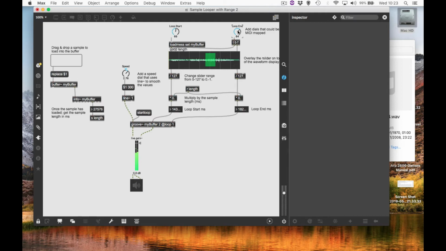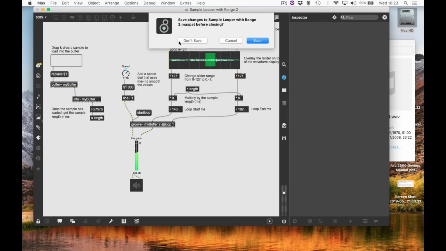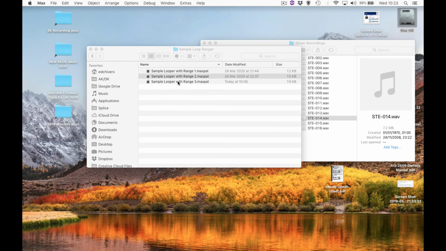So we're gradually building our little patch. I'm skipping over a lot of things, but hopefully you'll be able to do a bit more investigation into this. A lot of this stuff we've already covered, so hopefully it's a refresher there. Let's close this and move on to number 3.